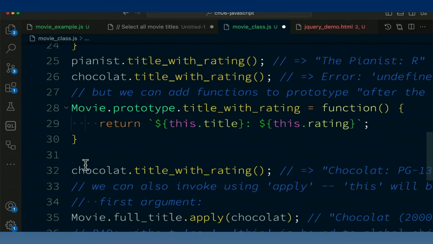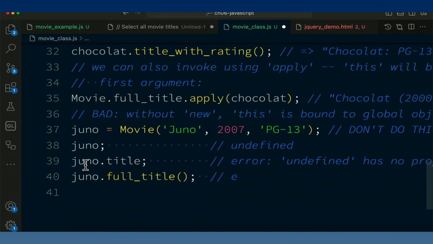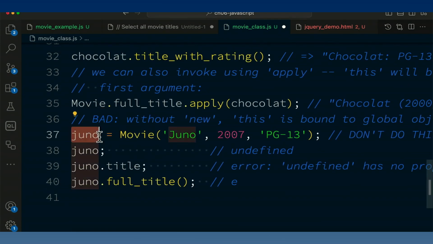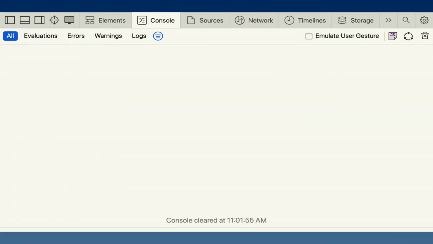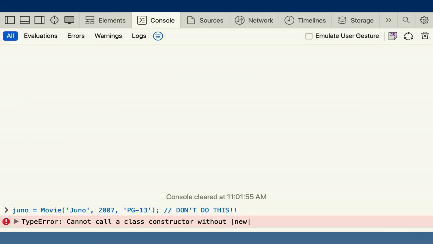Now, the downside with classes becomes, I'm going to skip adding functionality yet, but let's say, actually, this is fun. Browsers are getting better. It depends on which browser you use, but if you skip using the keyword new, different browsers will sometimes just continue on and not give you an error message. In this case, Safari is giving me an error message. I had a different browser, I forget which, that would let me just create an undefined object. So older versions of JavaScript will let you create an undefined object, which is not super helpful.